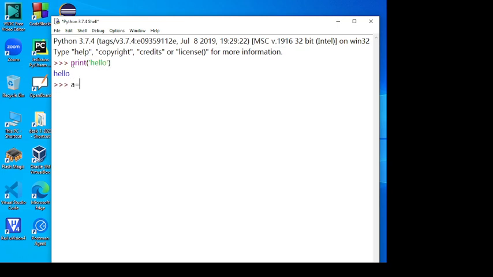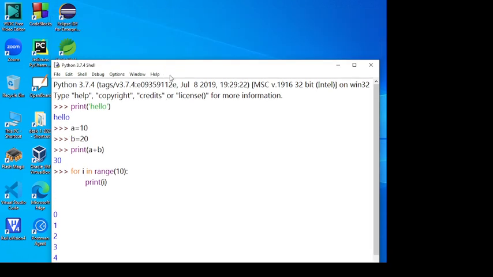Or if you have a is equal to 10 and b is equal to 20, no semicolon is required, print a plus b directly, simple things like this. Or you can have a for i in range, maybe we can use 10, and print i. You can see all the 10 numbers.